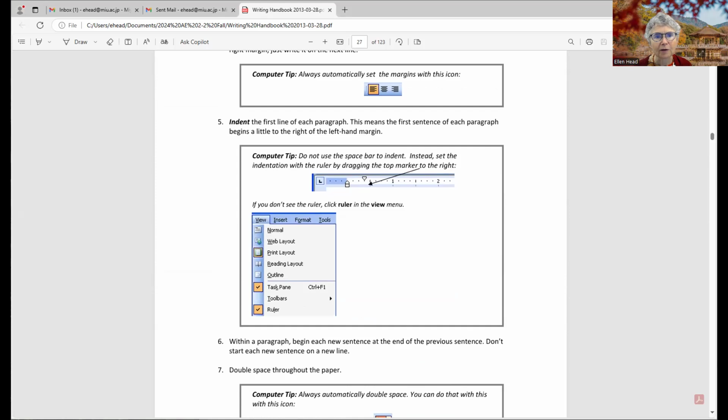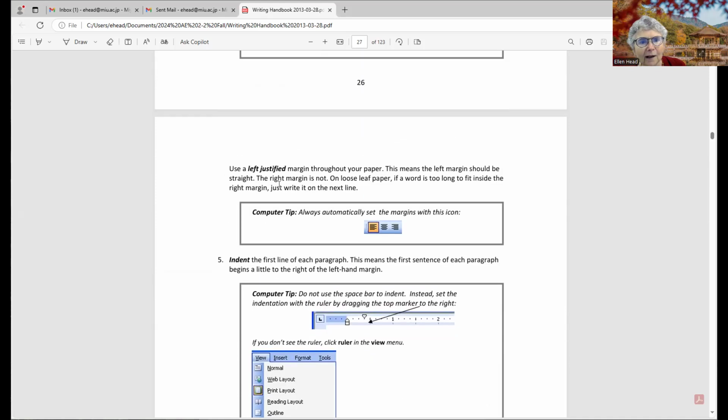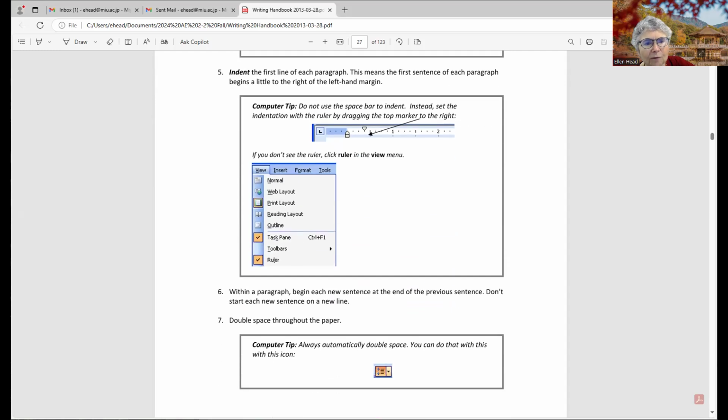So here is one good hint. You want to keep your paper justified to the left. You don't want it in the middle, except if you are writing an advertisement, something like a flyer, a chirashi, or you're writing a poem, then you can use the middle. But this part in English, I'd say left justified. And it means everything is coming from the left margin, not from the middle. And by clicking this one, you can get it to jump to the side that you want.